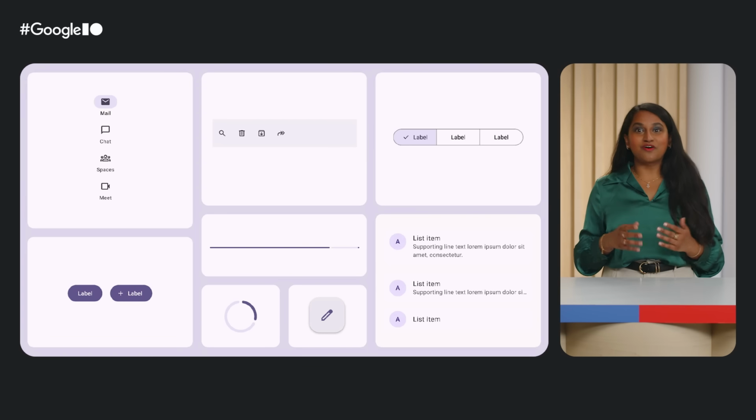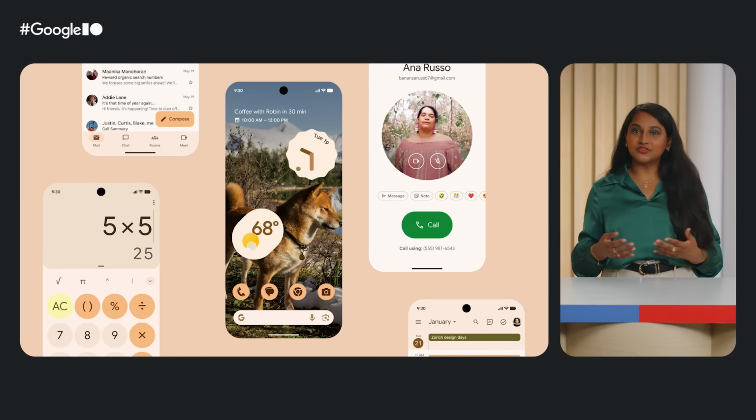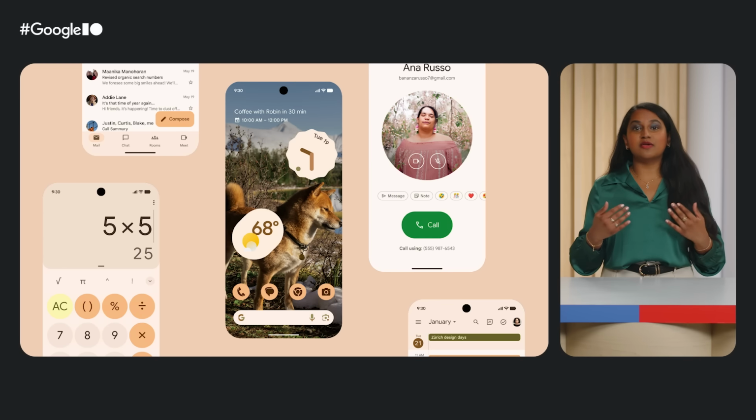For those who don't already know, Material is Google's open source design system for building beautiful and usable products. It's what we use to build Google's apps, from Gmail to Gemini, and it's the official design language for Android. Material 3 is our latest version. It launched in 2021 with the aim of adding even more flexibility, color, and personality into products. Now we're doubling down on that promise.